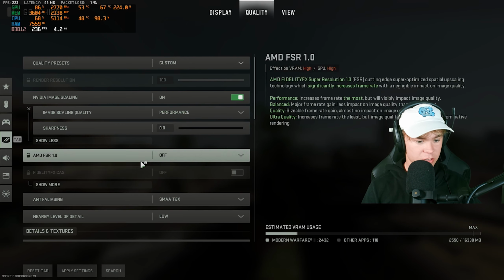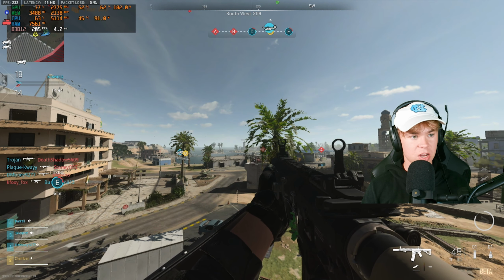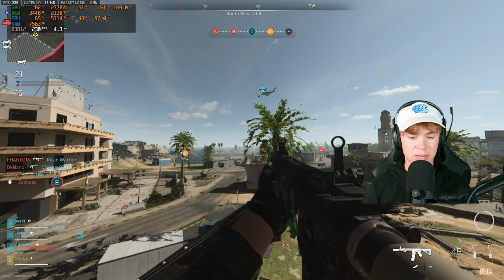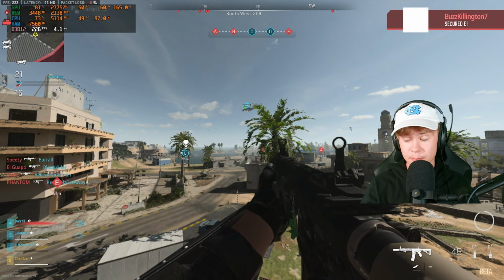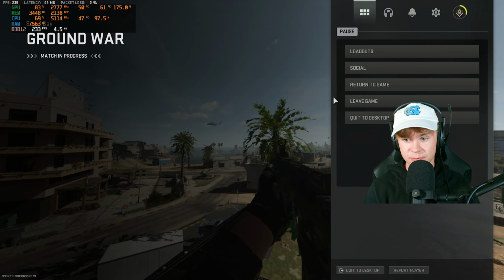Let's set performance. Now I'll set balanced. And oh, we're getting basically the same thing, maybe even a little lower. Variance. Let's go to performance and the same thing. So literally setting ultra quality got me the same FPS, and this looks significantly worse.